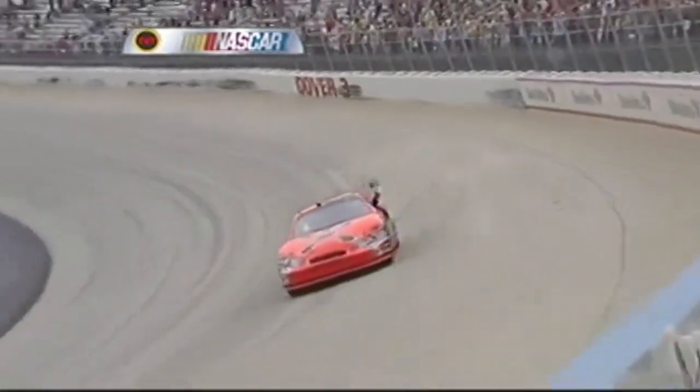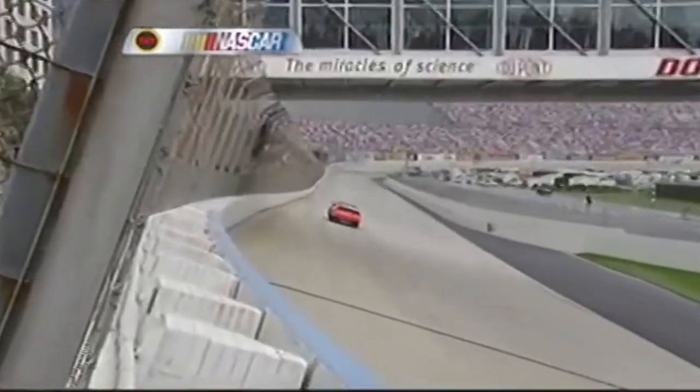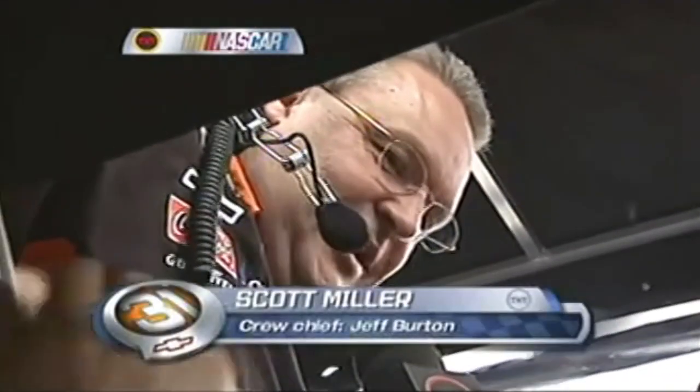Matt Yoakum: Bill, you can just feel the excitement and the emotion out here in the 31 pit. What's this mean for you to get him back into victory lane, Scott Miller? Well, it's really special to take this 31 car to victory lane, especially since Jeff was kind of down there for a while, he's been really trying hard to get back to victory lane, and I'm just proud to be a part of getting him back there.